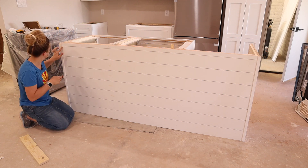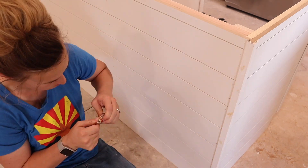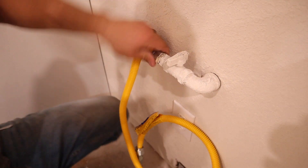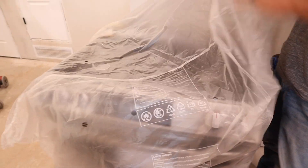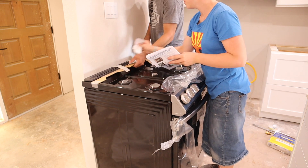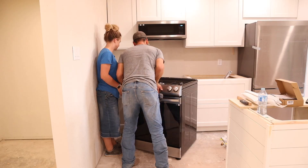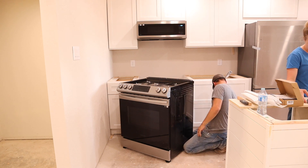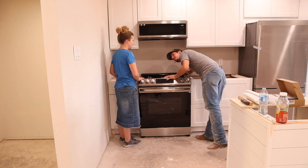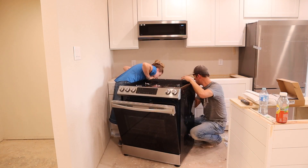The DIY kitchen island is completed now — it just needs to be painted, so I'm filling in all of the nail holes with wood filler. We love how it turned out. Now we were going to install the stove, but we started to move it back and realized the gas pipe comes out in the middle of the wall, which isn't going to work. The gas pipe has to be down close to the floor because the stove has an indent at the bottom to fit the pipe but not at the top. We had to call the gas company to shut off the gas so we can have the line moved down to the floor — just one of those little things you don't think about.